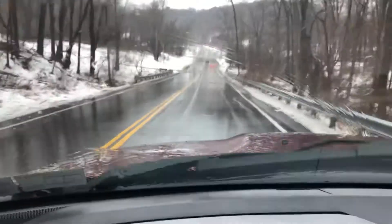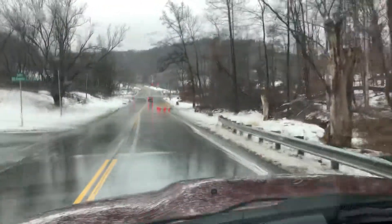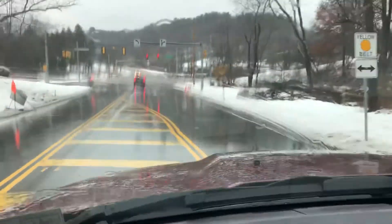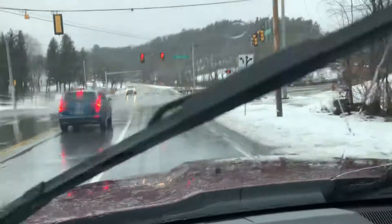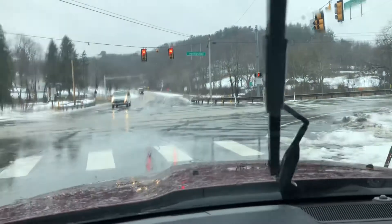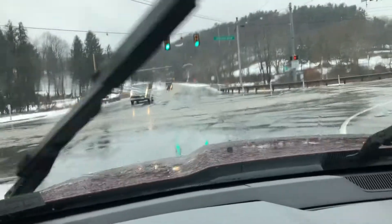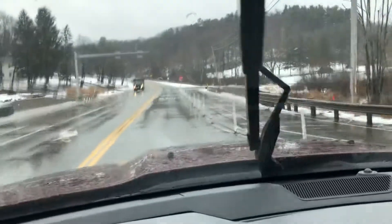Here is how I rinse the salt out from under my Ram pickup truck. I have fluid filmed the truck and have never used a pressure washer under it since new in 2017. It's now 2022, but we're getting rain to rinse all of the salt off the roads and wash the salt off my truck — this is how I clean the salt out from my undercarriage.